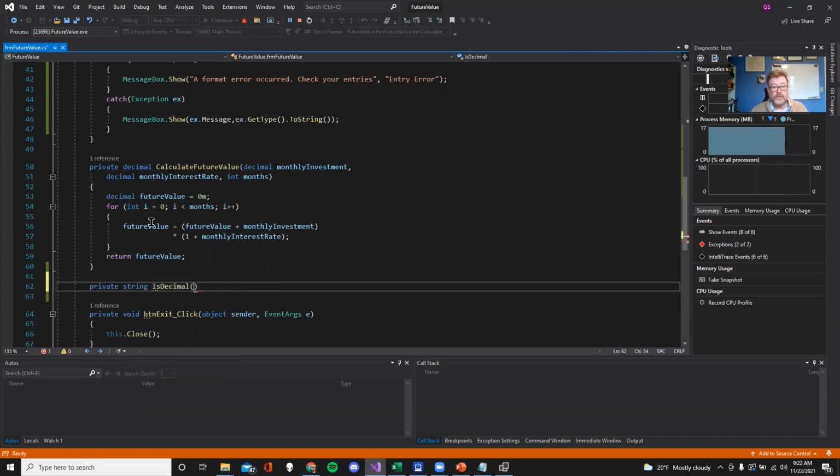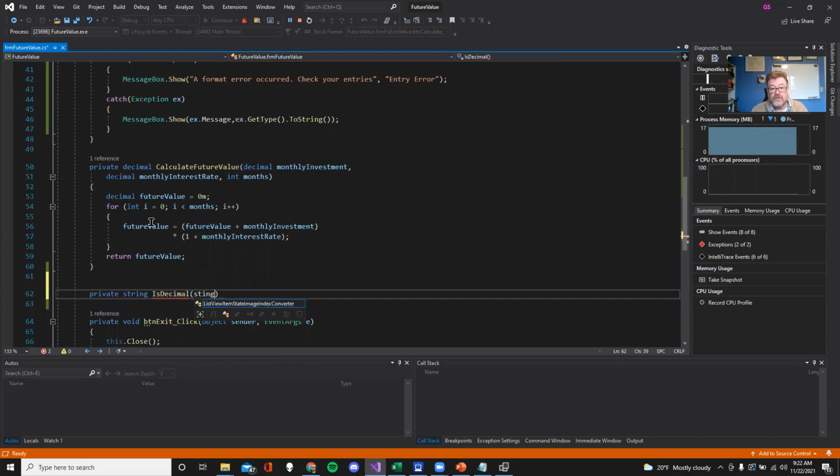It's going to pass in a string, which is the value of the text coming in, and it's going to pass in the name of the field that is being tested. I'm going to make it dynamic.